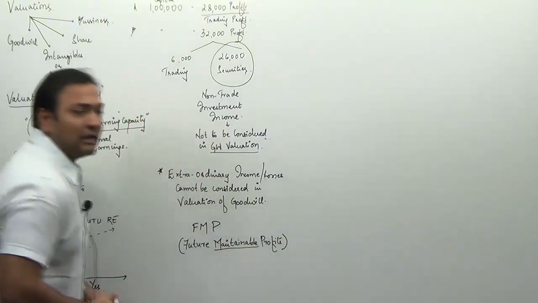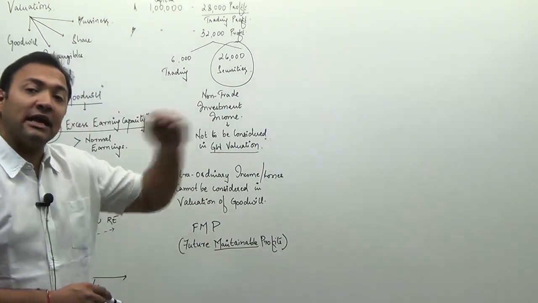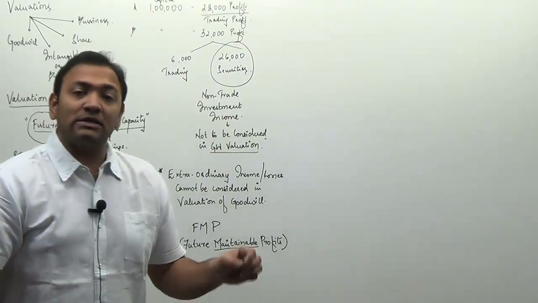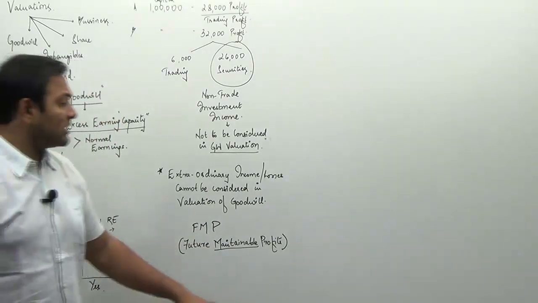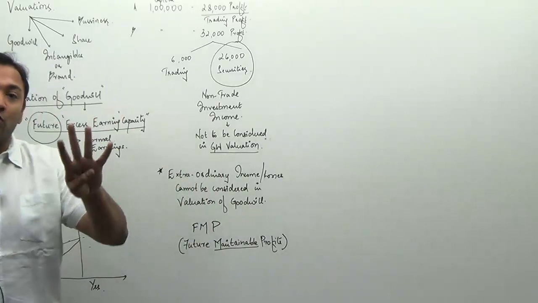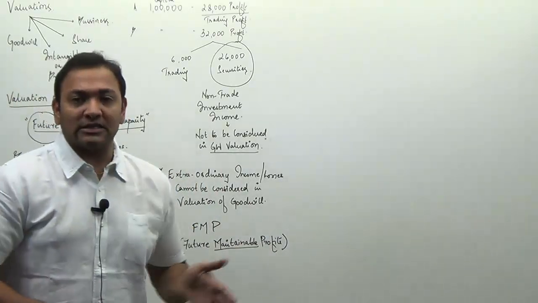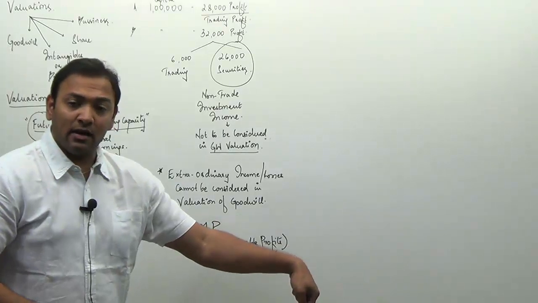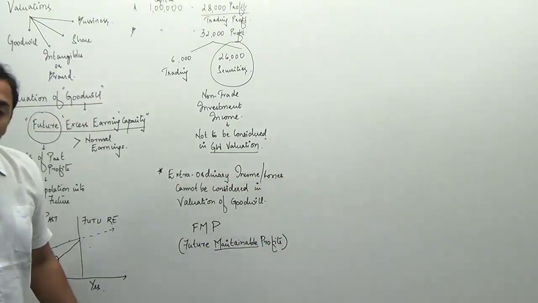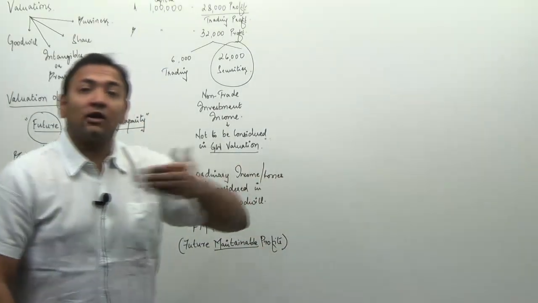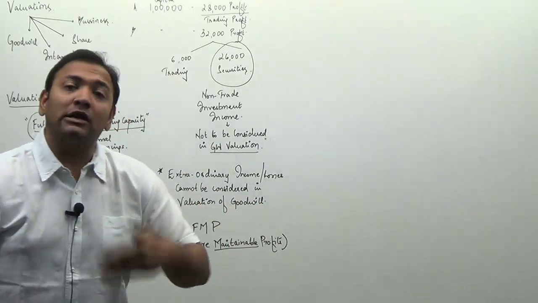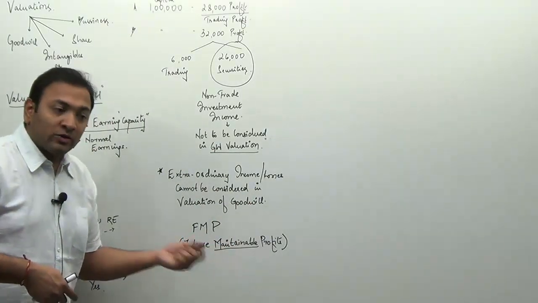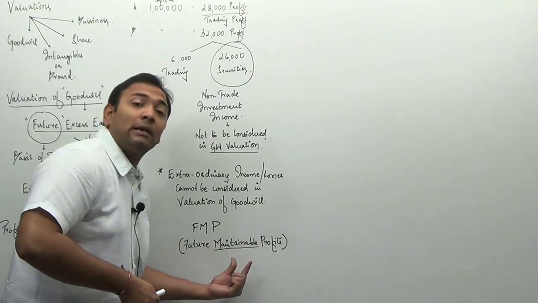And when I'm talking about future maintainable profits, understand what profits I can expect to earn as far as the future is concerned. Let's say over the past 3 years, I am enjoying a contract which was entered into at some advantageous prices. And such an advantageous price is giving me an extra net profit of at least 4 lakhs every year. So 4 lakhs, 4.5 lakhs or 4.6 lakhs like this I have been receiving in the past 3-4 years. But I am seeing that the contract will expire by the end of this year and there is no option for renewal of the contract. So when I am trying to extrapolate into the future, I cannot consider this 4 lakhs profit that I have been earning on a continuous basis over the last 3 years. Though it is my past profit, I will not be considering it for the computation of FMP. The simple logical reason is because it is talking about maintainable profits of the future.